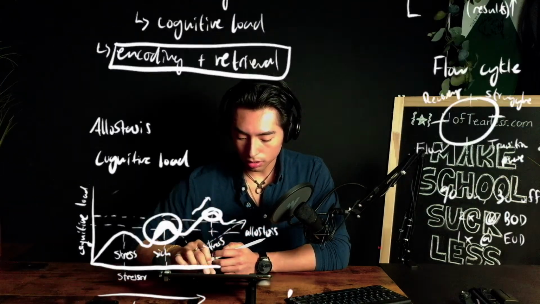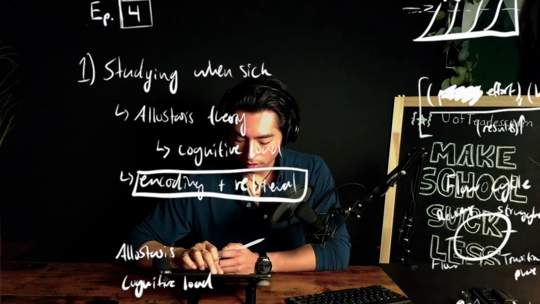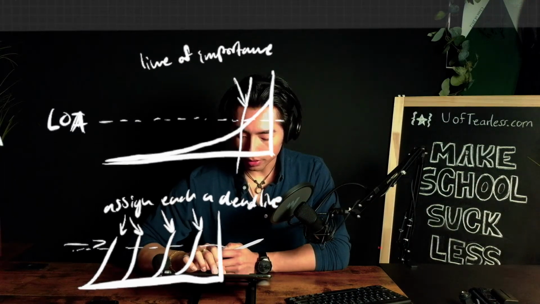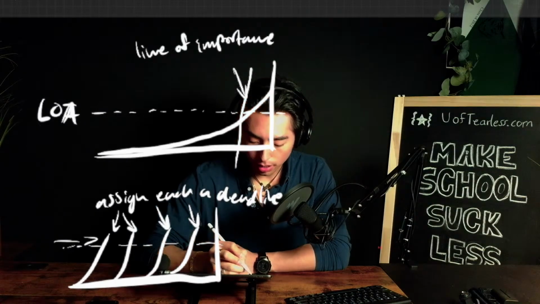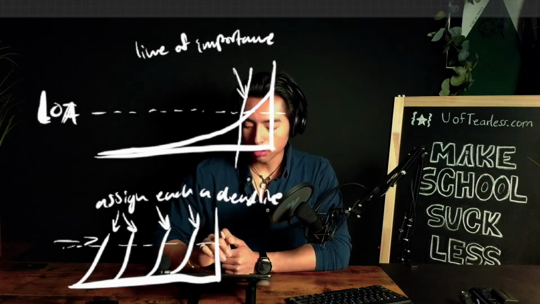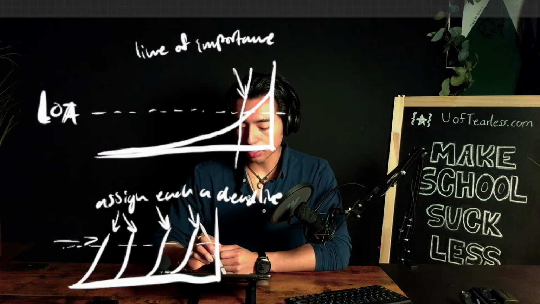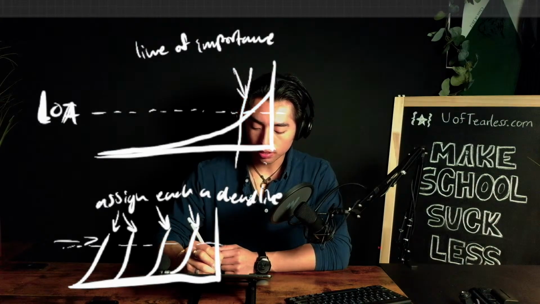Okay, how to beat procrastination. That was actually what I covered in one of the first ones, the first question. So here we go, I'll review it again. The line of importance and the line of action. This is an L, not a C. So whenever it's above this line, you're going to take action. But the problem is people don't act on it until it's very close to the deadline. So this is the deadline here.